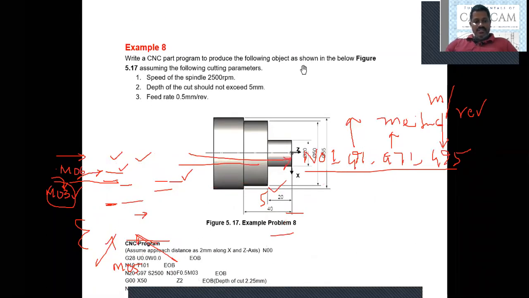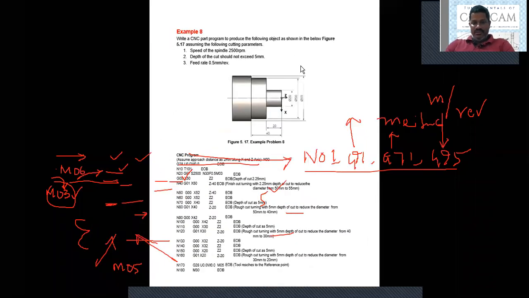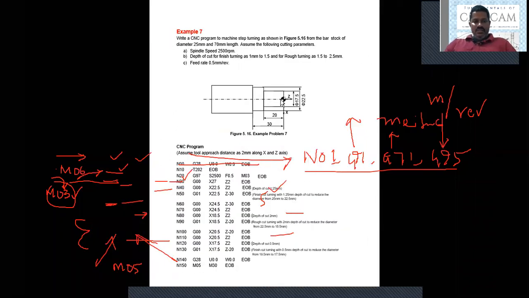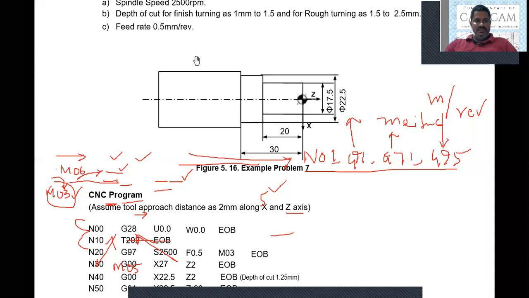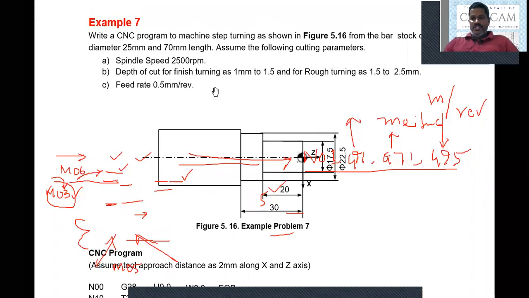Let me move backwards to see what we have seen as of now. We have done a similar problem here. But I'm suggesting that it is better to take a rough cut first, and finally we can leave some portion of the material on the component, 1 mm or 1.5 mm, at least a minimum of 2 mm, reserved for the final cut or finish cut, by giving less depth of cut and less feed rate.